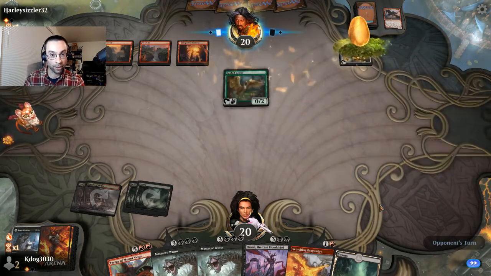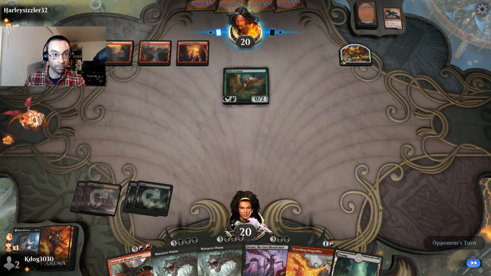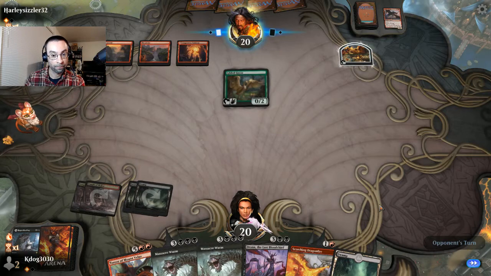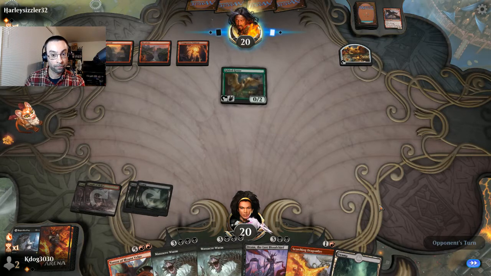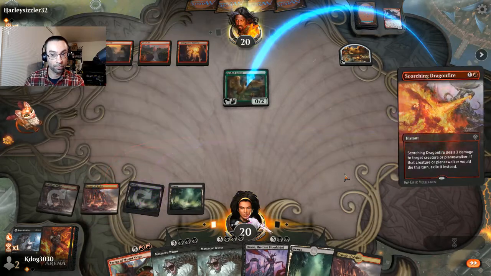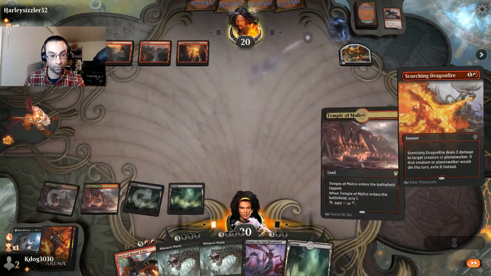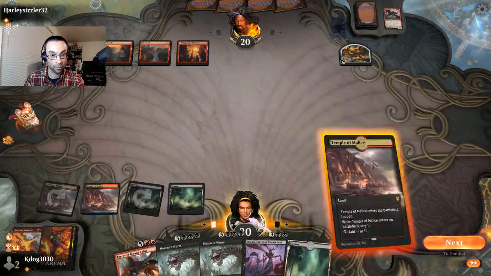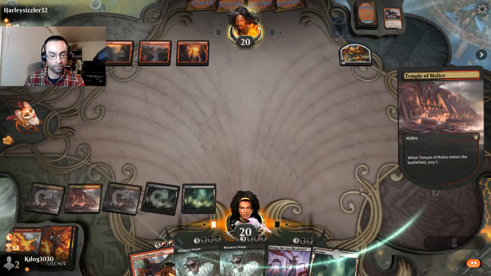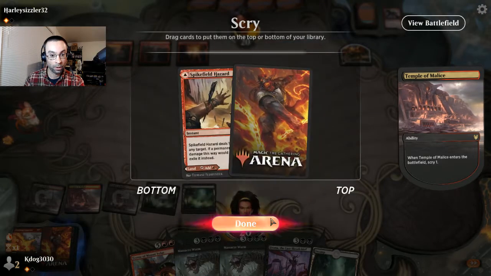Got a little turn 5 Gilded Goose. We appear to be stuck on green mana here. So I think we just smell blood and kill this before they can fix it next turn. Temple of Malice, probably just more removal. Not quite what I'm looking for.